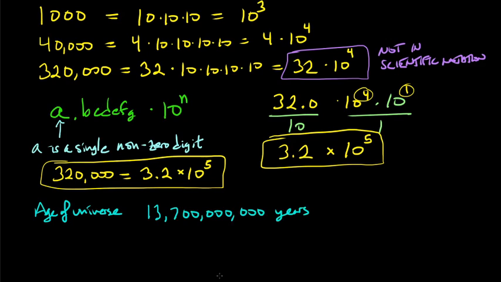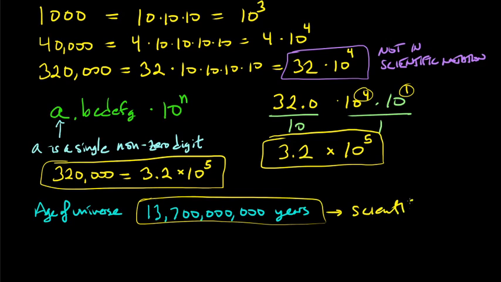Okay, so that's a pretty big number, right? It's a very old universe. That's relatively speaking, I guess. So yeah, this being a very big number, this would be more conducive to writing in scientific notation. So how would we write this using scientific notation? And the idea is to just represent this as powers of 10. Every time you move the decimal, and let me just copy it down. Every time you move the decimal, you're either increasing or decreasing by a power of 10.